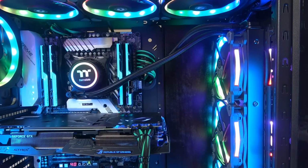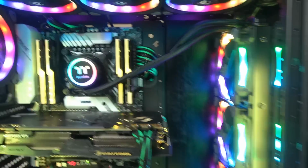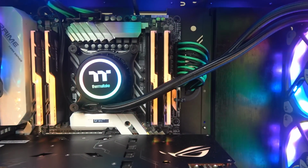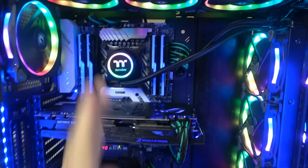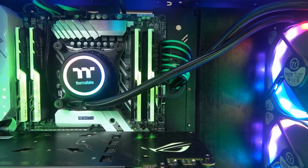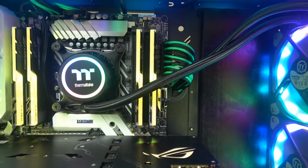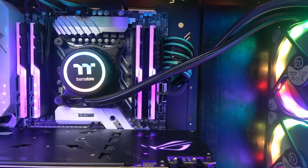Thermaltake, please, next version, add 2 inches to these hoses. They're too short. If you look at the water block also, it doesn't sit straight. It's tilted at an angle, just slightly like that. Same thing here at Thermaltake: could you just make it straight next time? So I put the bracket the way it's supposed to be. If I try to put it the other way, at first the hoses are not going to fit, and it's going to be completely out the other side. So this is as straight as it can be from the box.